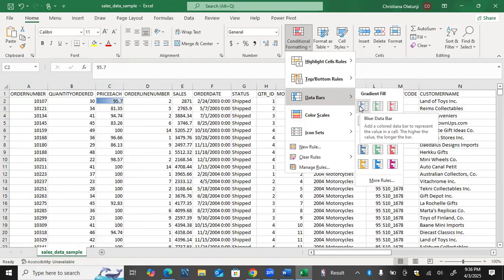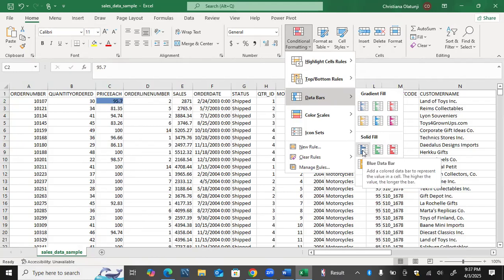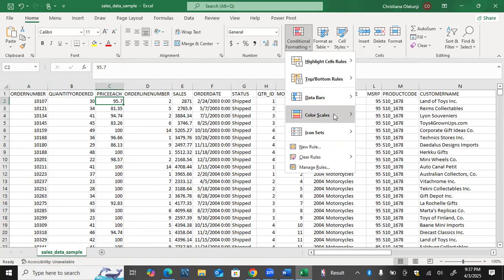Gradient fill in the sense that it highlights from the left side, where the color is usually thicker and it gets lighter towards the end. And solid fill in the sense that the color has the same texture all through the cell. So now, okay, let me finish with this, and I'll show you some examples.